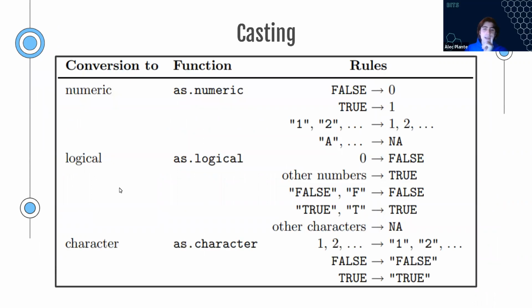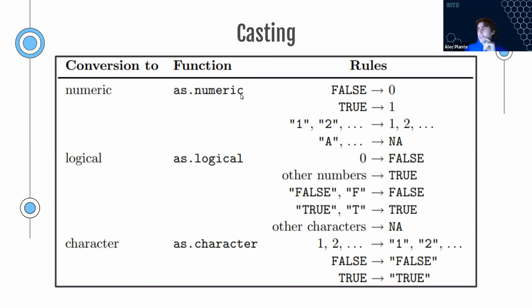Casting, which is basically making a certain data type another data type, right? So let's say we have the number 1 or 2 in strings. If we write as numeric and then that 1 in string, it will turn into a type numeric, right? The reason why I'm putting this slide in here is because in R, the functions a lot of times depend on types, and you'll get a lot of errors just because your types are wrong. So this is really important in R, I think more than other languages, because I've run into so many errors. It's like, oh, the type is wrong. I'm like, why is the type wrong? And it's just a pain in the butt.